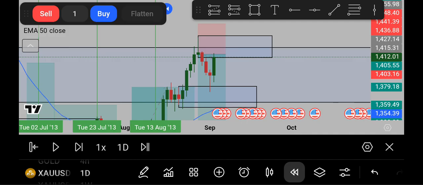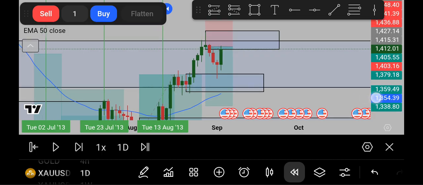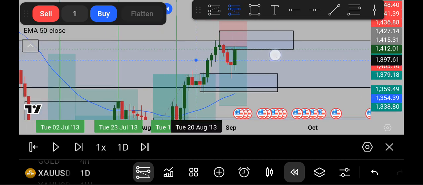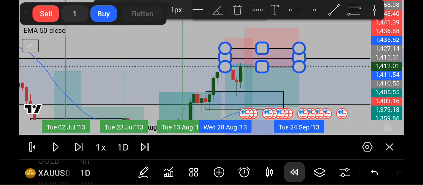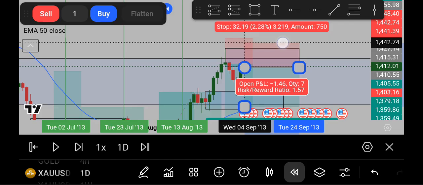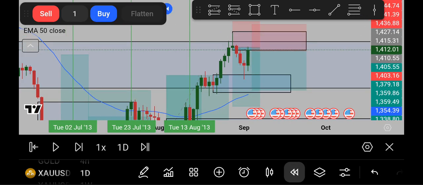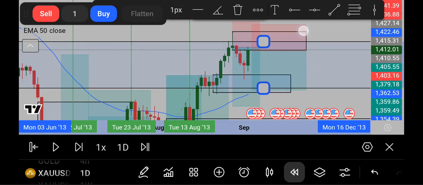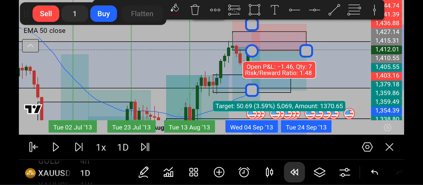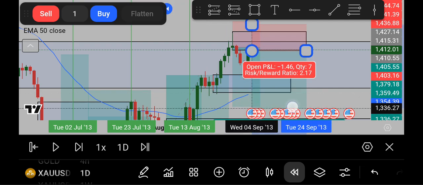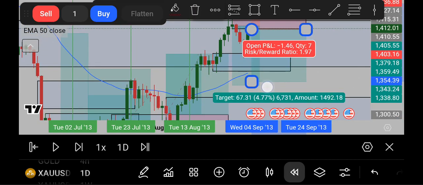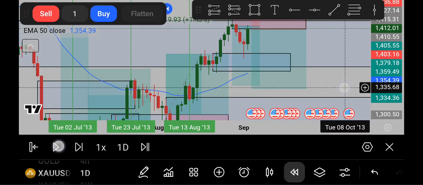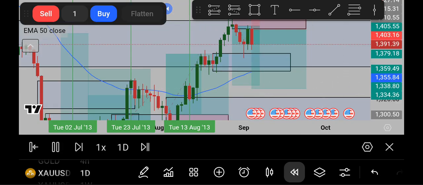Now, since we are following the current market price, I have confidence that this market will go to the downside. Now, what do you expect me to do again? I can also enter another sell position from here. Stop goes above the high, and I'll be targeting another 2R in this trade. So let's see what the market will give us.